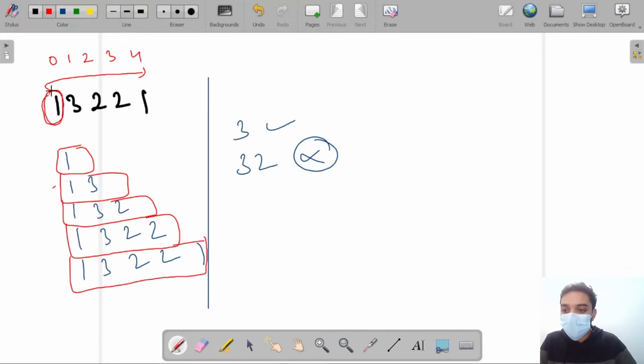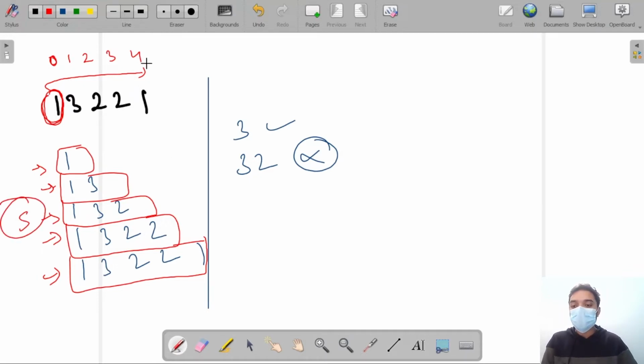Okay, I'm just talking about the total number of sub arrays which are starting from 1. How many will be there? I can see from here the index is 0. Total number of sub arrays are 1, 2, 3, 4 and 5. So there are 5 total sub arrays.